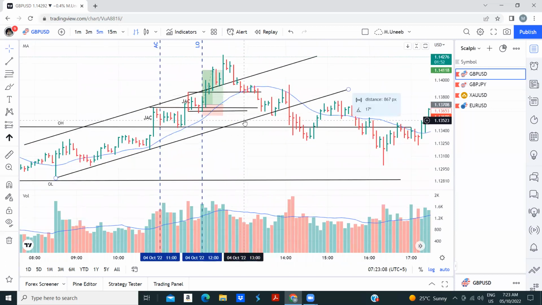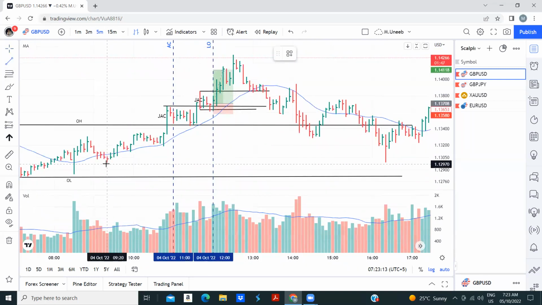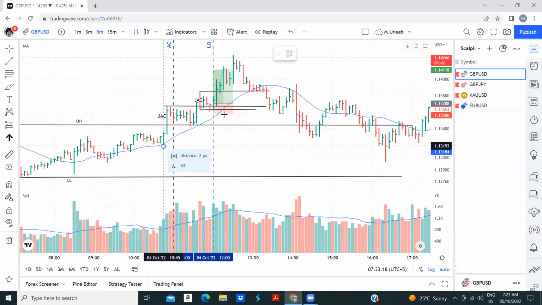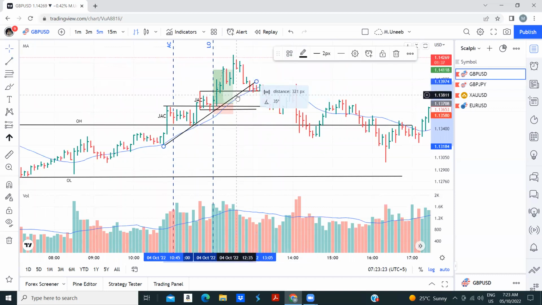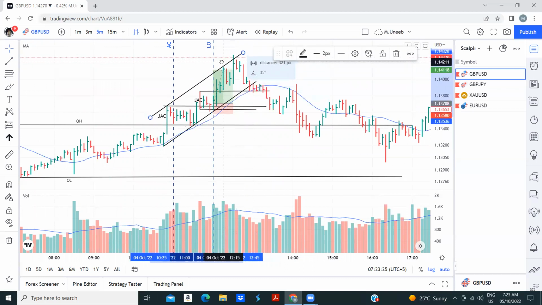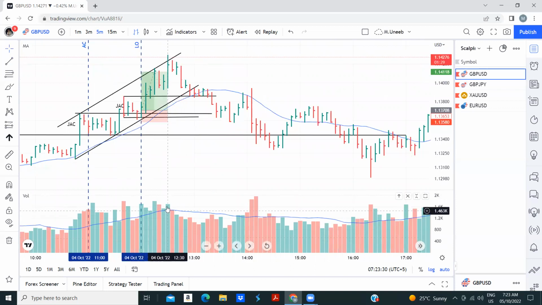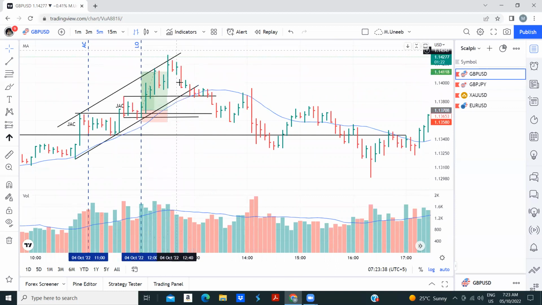Drawing from here to here, we have to draw the two latest swing points. So I will draw the channel from here. Now this one would be too much. From here to here, I can draw the channel and just mark upon it. And you can see easily that we got very high volume on the top. Very huge spread bar, sudden acceleration to the upside, and this is overbought. Obviously, this will cause a reversal. And this is the point where we should stop the trade and look for the bearish bias.